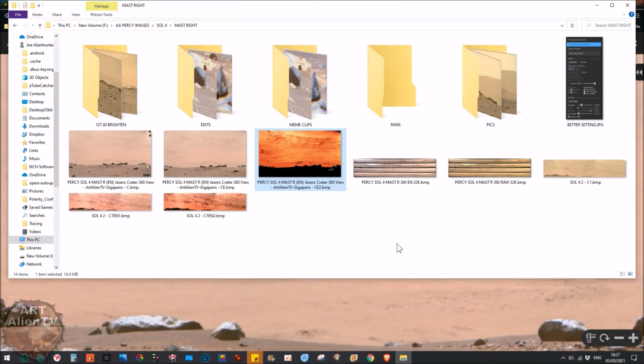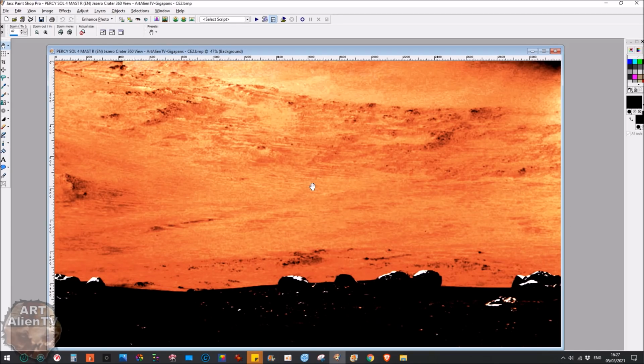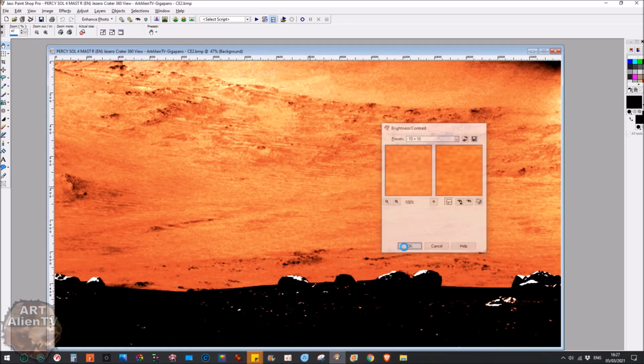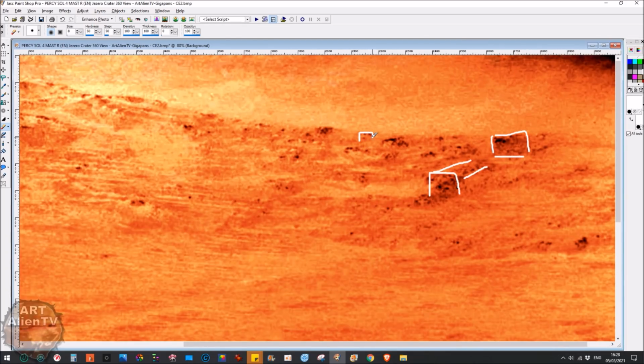This probably would look a bit better if I darkened it a bit more for you, actually. Let's get rid of that, and I'll quickly shove that in there and darken it up a bit more and see if we can really drag out those shapes, because it's a difficult one because it's a long way off, it's miles away, and it's hard to see these things, but you can see that square object here. Got a square here, we got a square here, and that kind of joins back to there, right? And we got multiple objects up here, block houses or whatever they are.